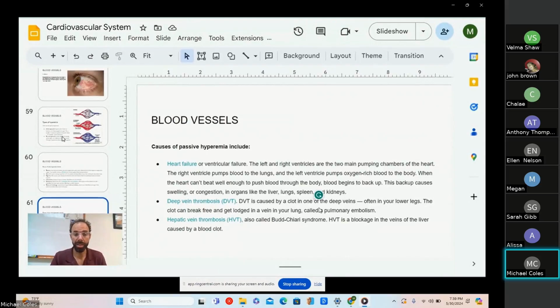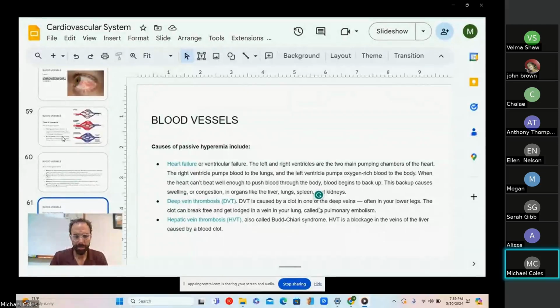Also, they can have blood clots, like an actual thrombus there. And if we work hard, we can actually push that into the heart. And that is a problem, because you can have an embolism, and it can block up the lungs and block up the brain. It's not good.